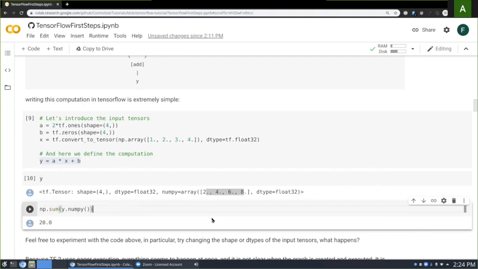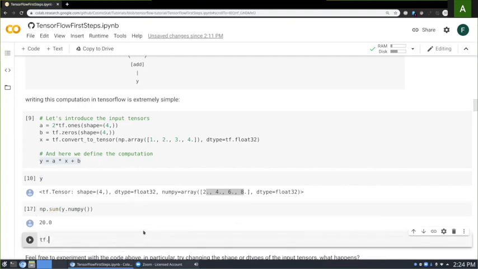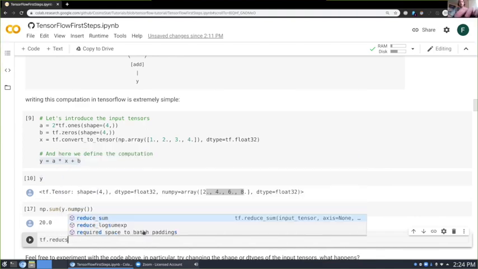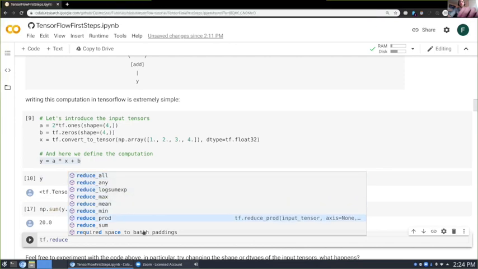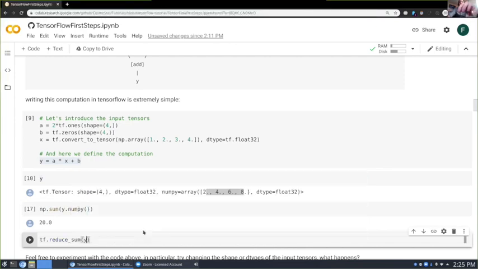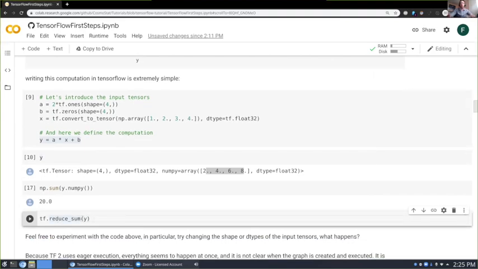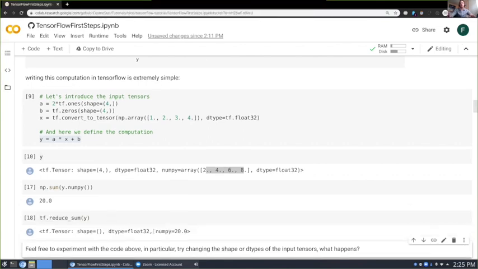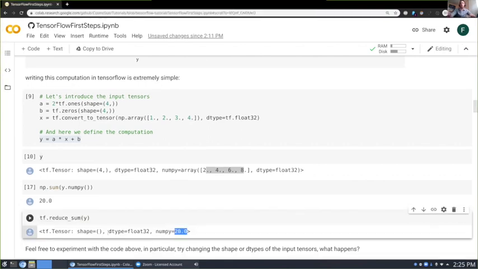Yeah, so I guess here it's using the classical Python interface. It doesn't have anything to do with TensorFlow. Right. So I can do the same operation in TensorFlow using a TensorFlow operation. This is a TensorFlow op that is going to compute the sum of all the values in Y. And we'll see that the difference is that I get the same answer, but now the answer is an actual tensor, which can be manipulated through additional ops afterwards.